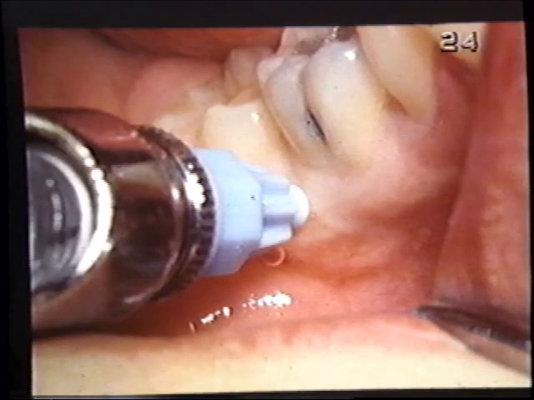Now we pick up the syringe again, and using that same needle that we used to blanch with a minute earlier, we now go into the hole that we've made with the drill and inject half, 3/4 of a carpule into the bone at the apices, or in between those two roots. And I'll tell you what this does. It numbs up those two teeth. It numbs up the one on either side. Not necessarily, however, numbing up the inferior alveolar nerve, so you usually don't get lip numbness here. You don't get tongue numbness. You get tooth numbness of these two teeth.